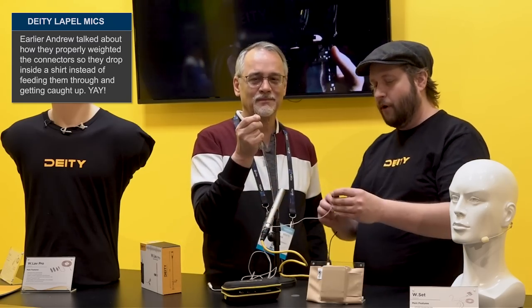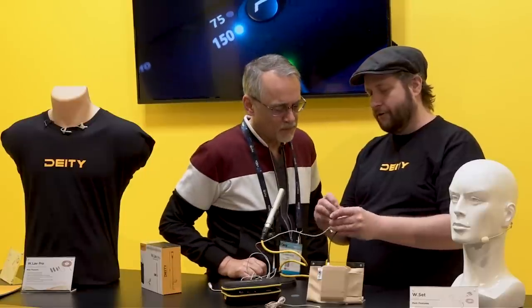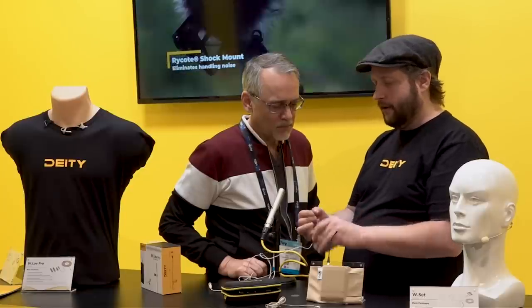And we've got one more lavalier that I think is going to blow you away. So we've got it right now using an Ursa mount meant for 4mm lavaliers. Let's pull this guy out, and there we go. That is a 4mm lavalier. That is IP rated 57. So tell them what IP rated means. IP rated means, is it dust proof, is it waterproof, and to what degree? So 5 is for dust, 7 is for water. 8 is perfect, so 7's pretty darn near perfect.